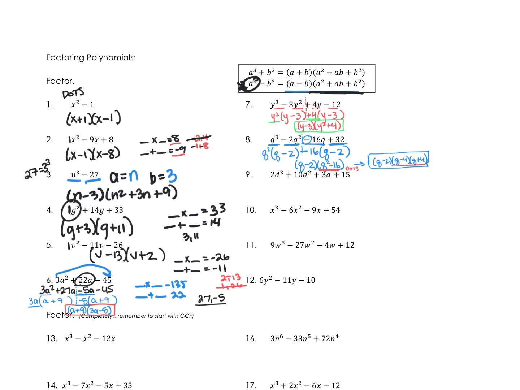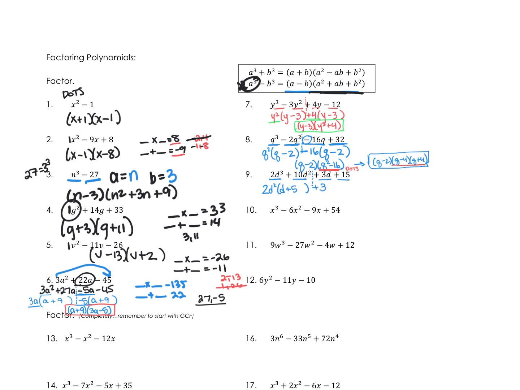All right, number 9 is another factor by grouping because we've got 4 terms. Put your dotted line down the middle. These 2 terms, 10 and 2, are both divisible by 2, so our GCF is going to have a 2 in it. We also have a d squared in both terms, so we'll pull out a d squared. And that will leave us with the first term with just a d left when we pull out d squared. 10 divided by 2 is 5, so we'll have a plus 5 here, and just that because we pulled out the d squared.